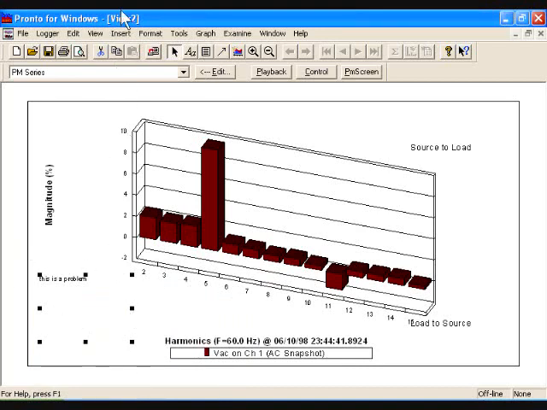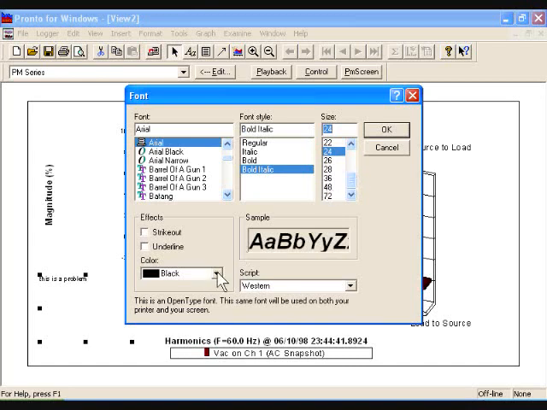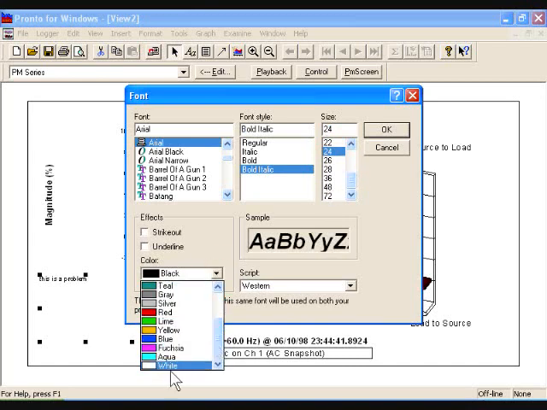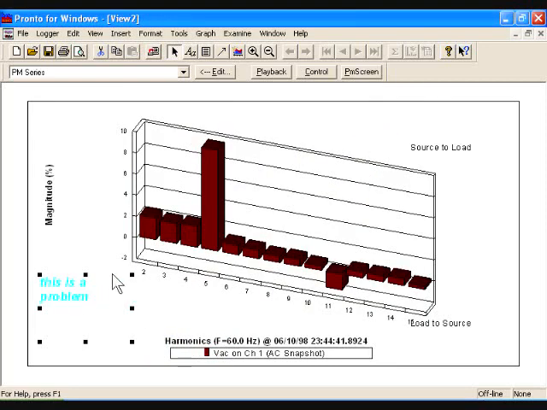Again, while we've got the handles around this one, we'll go to Format, Font, Bold, Italic, and we'll make this 24 point, and let's make this one aqua in color. Say OK. So this is a problem. What is a problem? Again, we go to our line arrow, and we can say that this is a problem, and then go back, pick up your cursor, click off to get rid of the handles, and there you are.